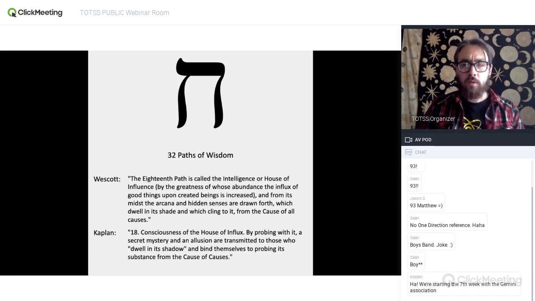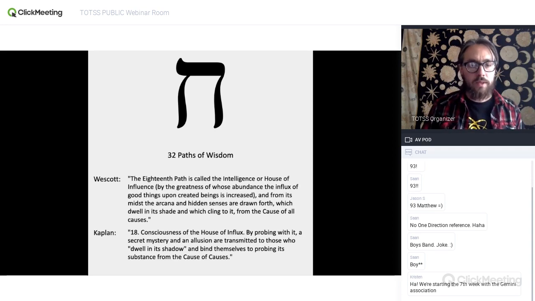So this is a really interesting one, and when we start looking at the tarot card, the Chariot, I think we can really bring some of this symbolism and language to that card. The idea of the influx of good things, I think that all becomes pretty relevant. The language of dwelling in the shadow is also interesting. That's from, I think, the 91st Psalm, which talks about dwelling in the shadow of Shaddai, and Shaddai is a divine name associated with Yesod. So we can bring in some of that connection as well. That's quite interesting.